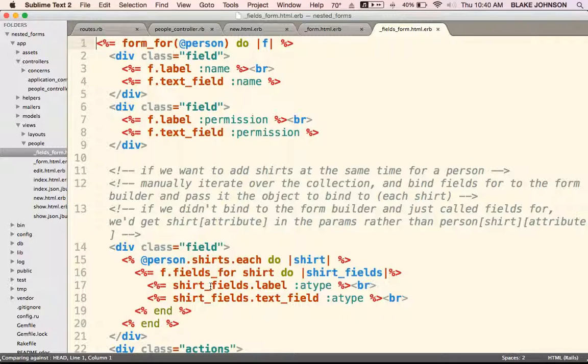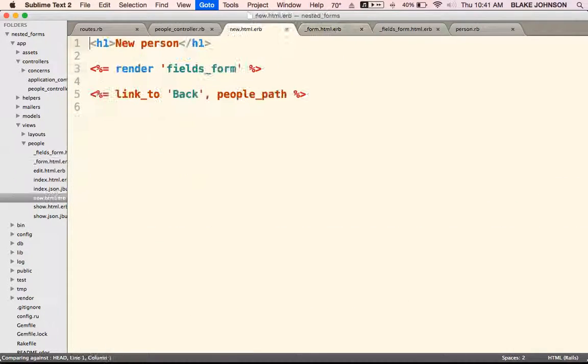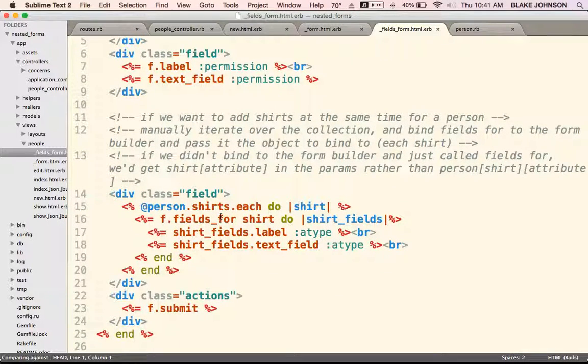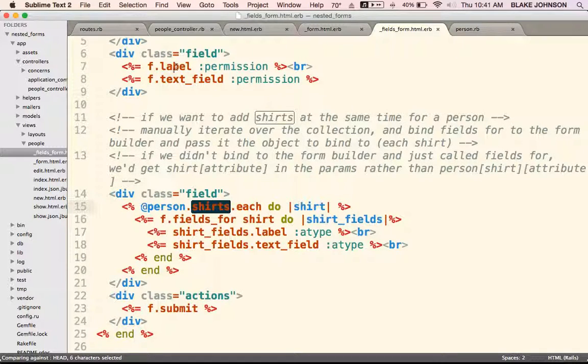So the purpose of fields_for is usually when you want to create fields that are related in some way to some object. So a person has many shirts, right? Person has many shirts. So what I can do is I can literally iterate over all of the shirts for this person. So I'm calling this method shirts, which is an association that I gave it by saying has_many :shirts. So when I say has_many shirts, I define a method. And that method is going to go into the database and say, what are all the shirts that are associated with this person? And then I'm going to get an array of shirts. I'm going to iterate over those shirts.